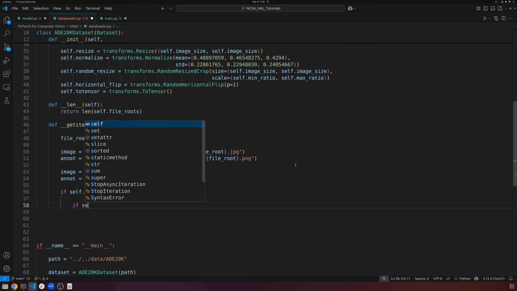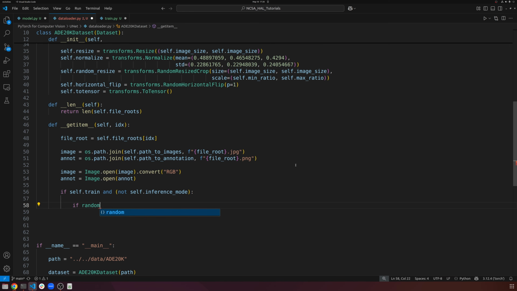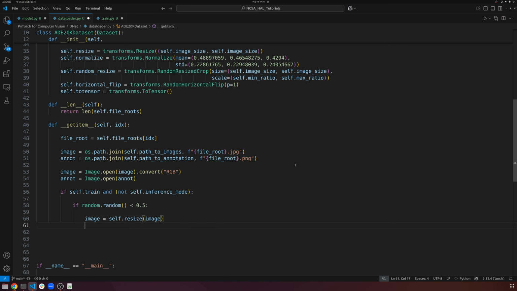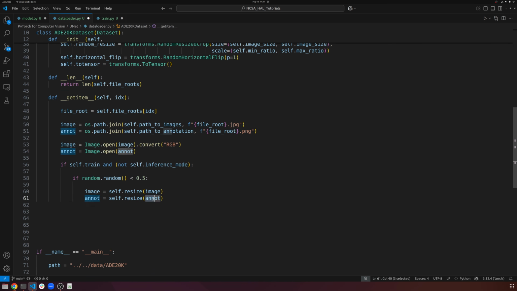So if random.random, which samples a random number between 0 and 1, is less than 0.5, so there you go, half the time, it's uniform random. Then we're just going to do simple image is equal to self.resize image, and our annotation is equal to self.resize annotation. And that's it. It's just going to resize our image and its corresponding annotation down to the image size we want, and we're done. It's as simple as that. Otherwise, we have to do a random crop.